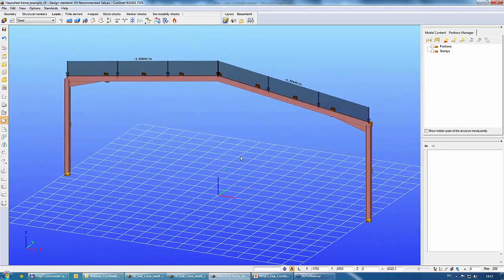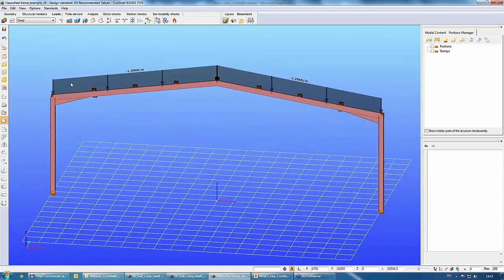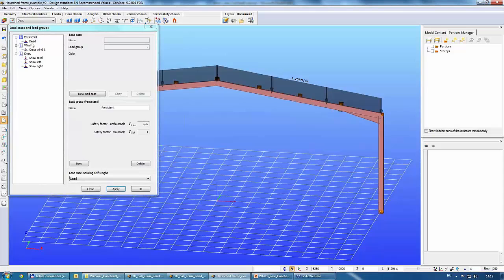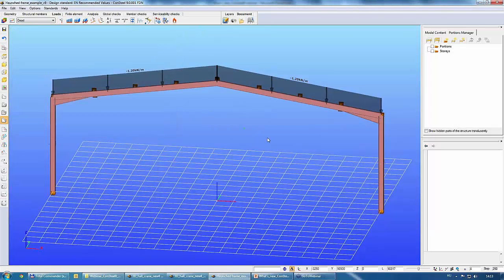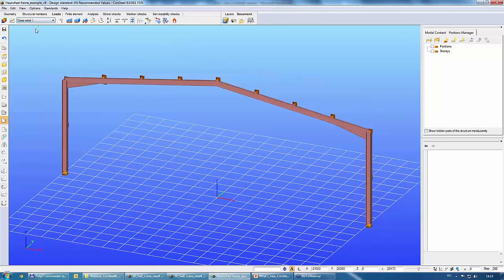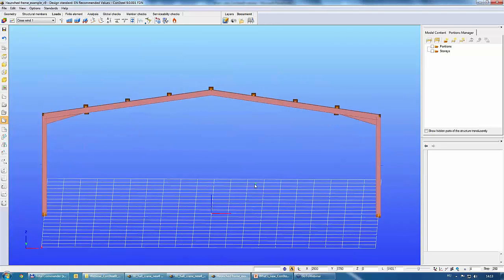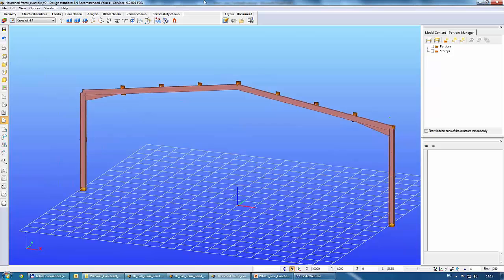This is a hinged frame with fixed bases, and I've already made some load cases, wind, snow load, and the necessary combinations. And I would like to show you how we can quickly define the wind and the snow loads, so the meteorological loads on our 2D model as line loads.